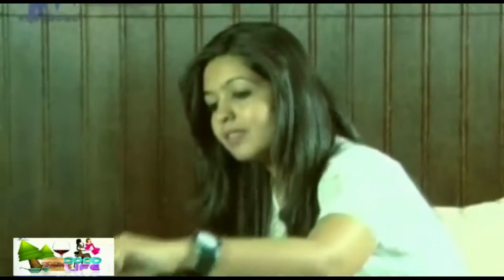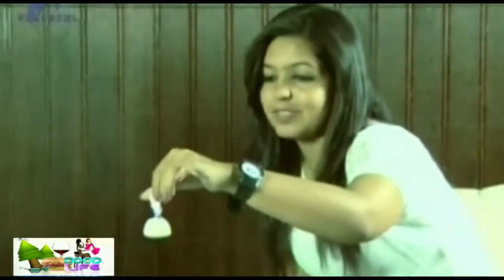Exactly. So this seems to be quite tempting. So shall we have? Wow, this lemon, the way you have packed it is really lovely. Yeah, if you want you can use it. Normally people use it, I guess. So that seeds won't come in when you squeeze the juice. Oh right, you don't get the seeds out over here.